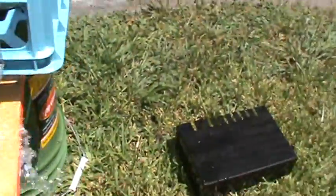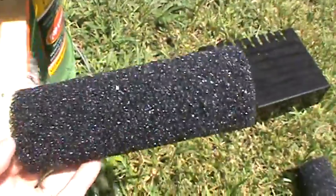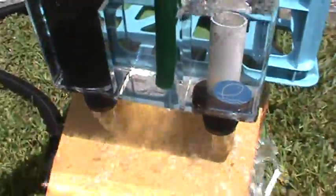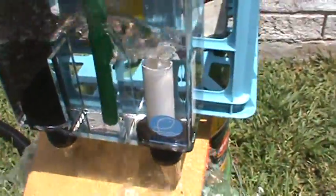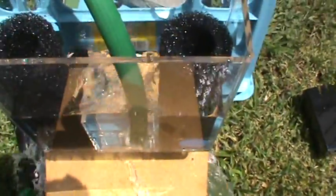So like I said, these pipes came with the setup I purchased, and they fit down in here like this, and these sponge filters fit over the top, so you get a screening effect and also a noise reduction effect by installing that with the two sponges. By the way, these are open in the top, so if they were plugged up, you would still get flow through them. And again, microphone inside to get a baseline on the noise. Okay, so this is in my opinion, much quieter with these screens on there.